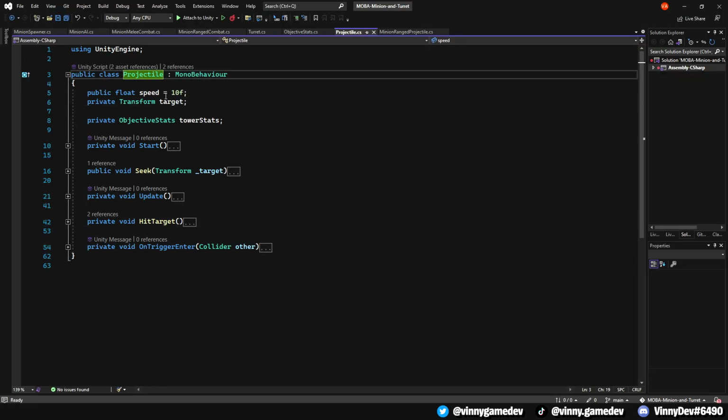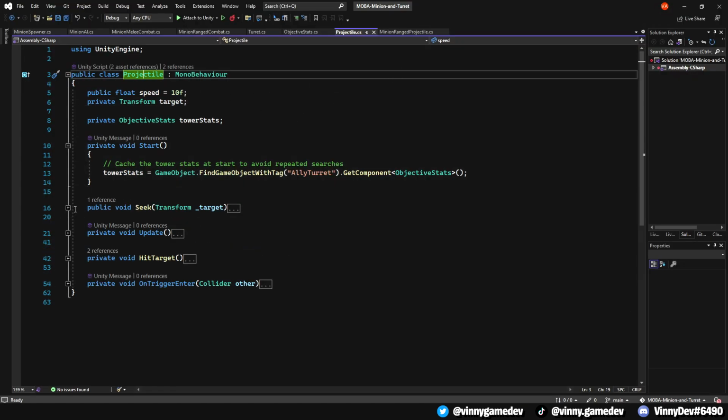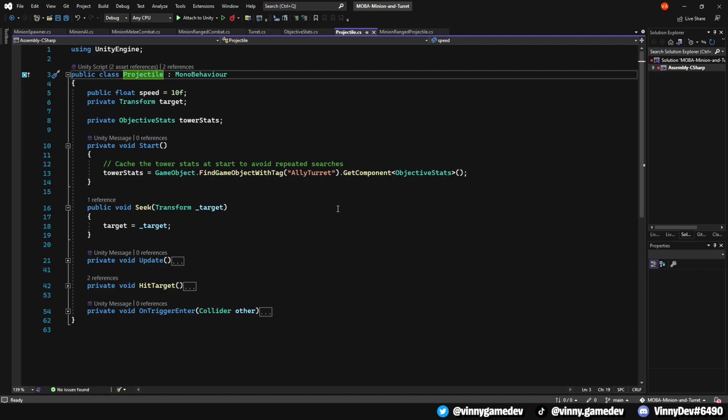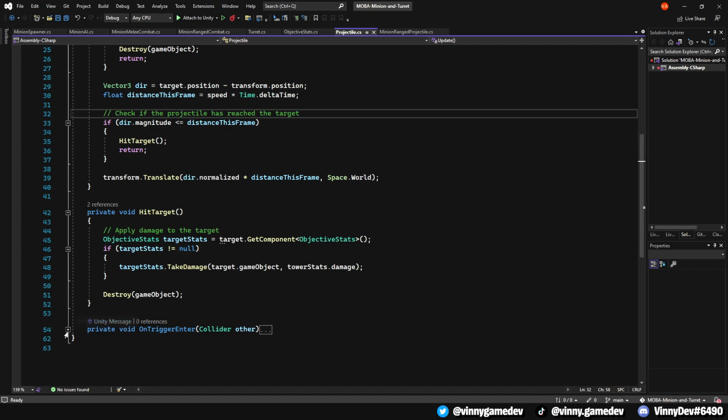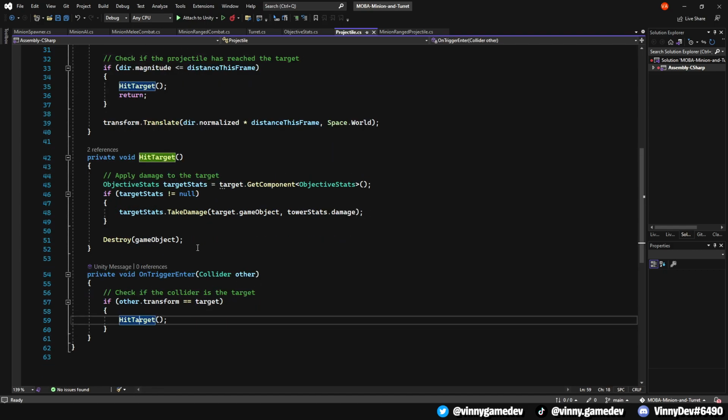The primary change is switching from using OnCollisionEnter to OnTriggerEnter. This change implies that the projectile or its target are now using trigger colliders instead of regular colliders, which can be more efficient for certain types of interactions in Unity. Additionally, the updated script removes the projectile in HitTarget, as it's already being destroyed after applying damage.